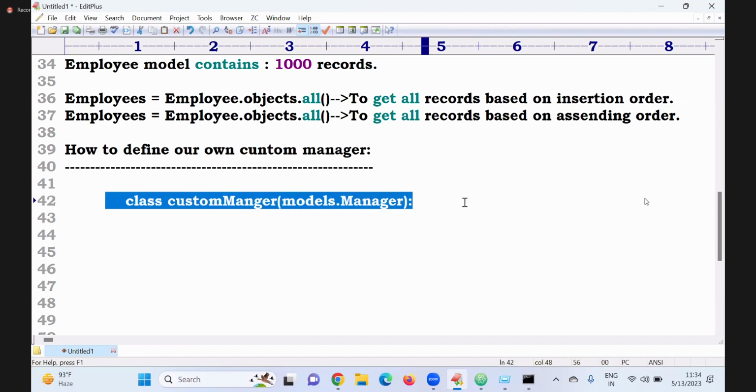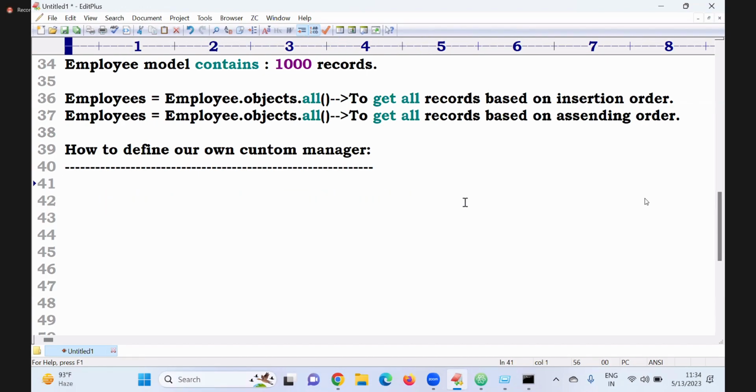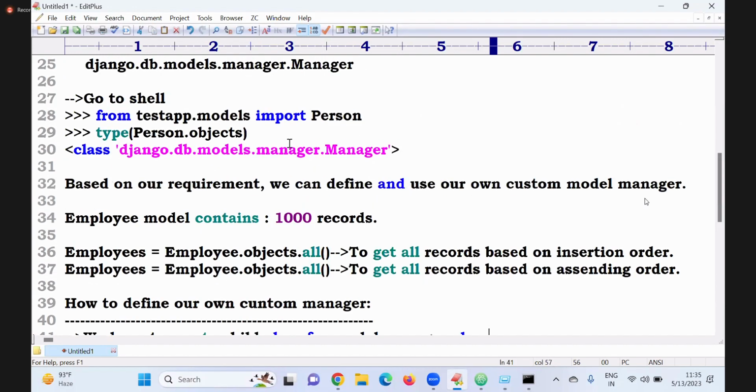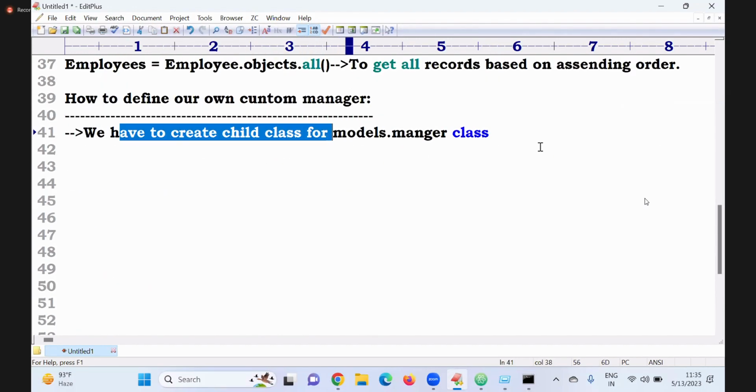That concept I'm implementing now. So first, we have to create a child class for the models dot Manager class, because this is the main class. For this I am creating a child class.